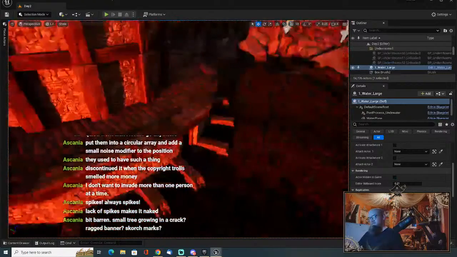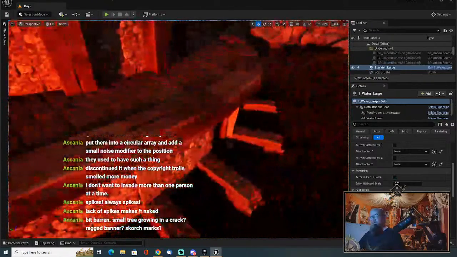Hard to prepare shaders. All I really need to do is just duplicate stuff if necessary.